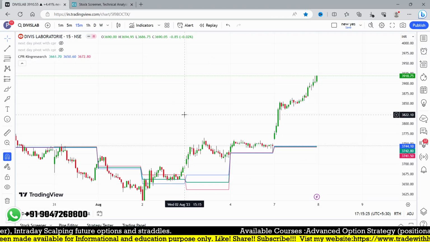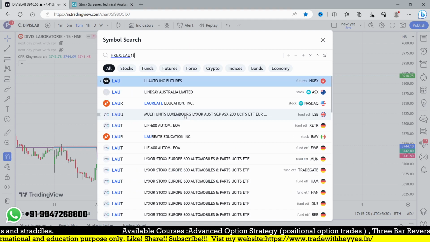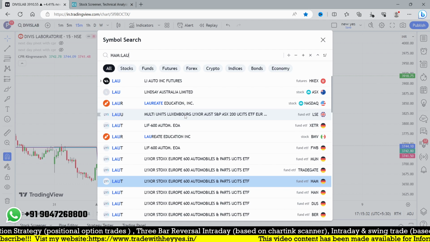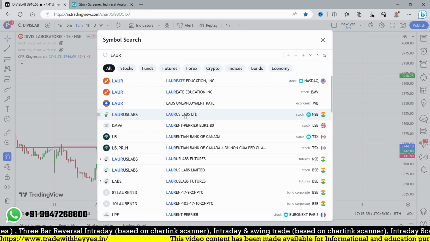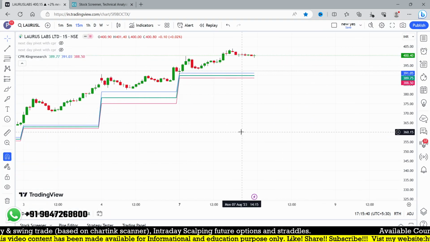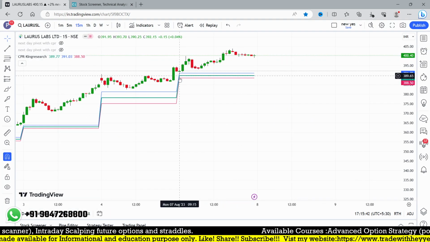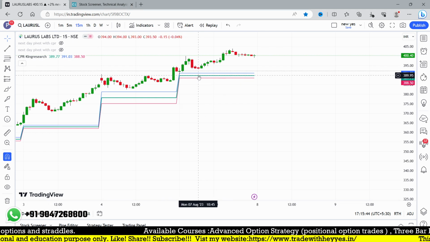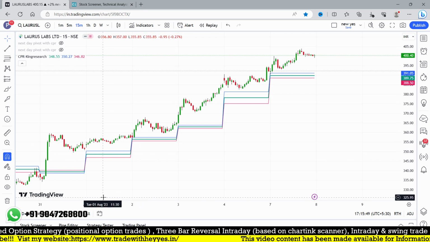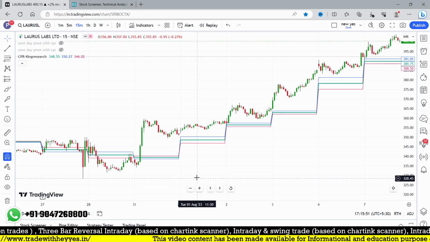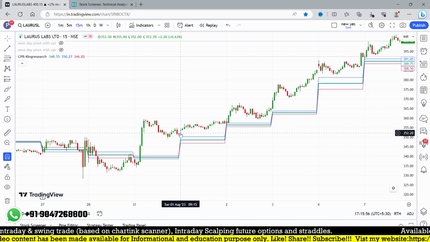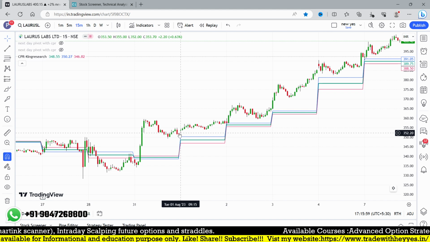Laurus Labs, ABB, let's check that. Some of the stocks may be touching that level because of the shift over in the TC and BC. Maybe here you can see it touches the level in the morning. So maybe that level can be changed over from top to bottom. In this case, you can see the perfect changeover where the changeover is happening. That we can also find out in our next videos, maybe the trend reversal point.